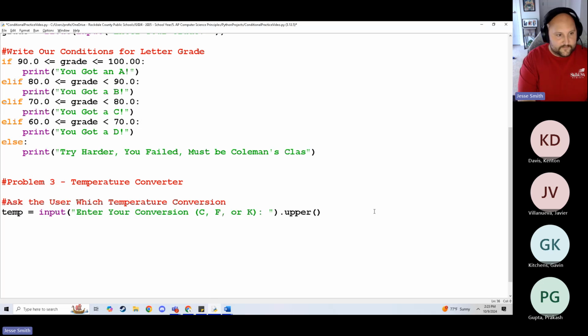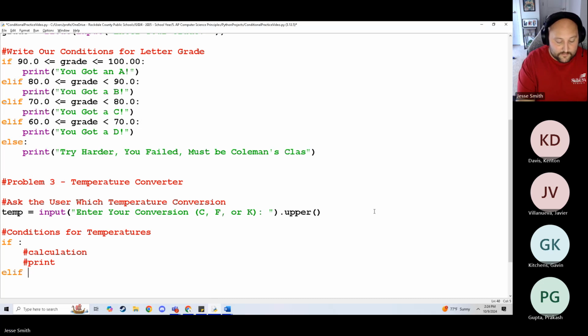All right. So now we need to do our conditions for temperatures. What did I say we'll have? We'll have an if, and then we're going to do a calculation, and then a print. Then an elif with a calculation and a print.